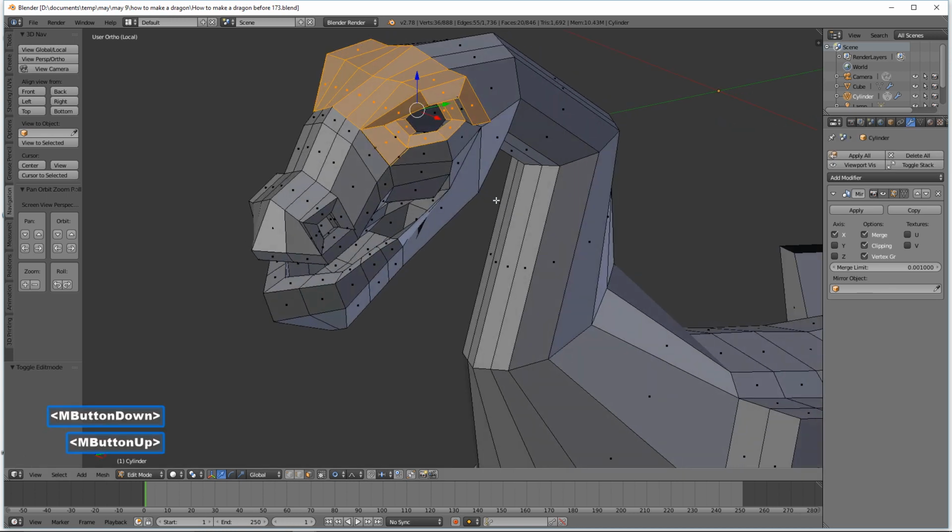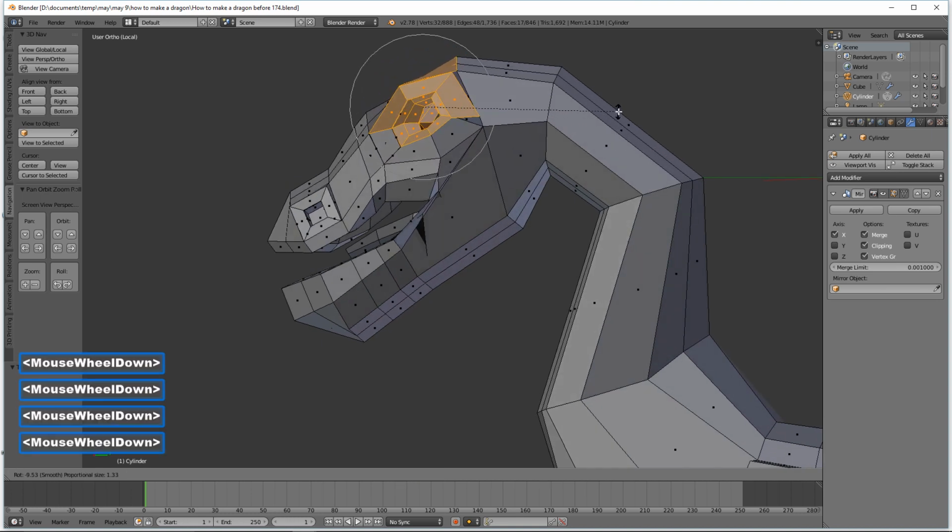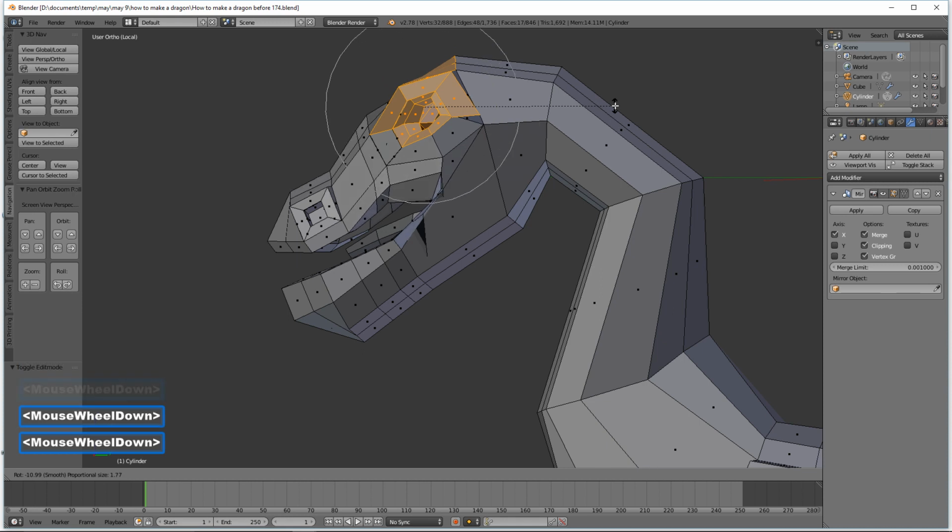Okay, I'm going to hold the middle mouse button. I'm going to press C and then hold the middle mouse button to deselect right there. I'm then going to right click to get out of paint select. Okay, I'm going to hold the middle mouse button. I'm going to press R to rotate. I'm going to roll my mouse wheel.